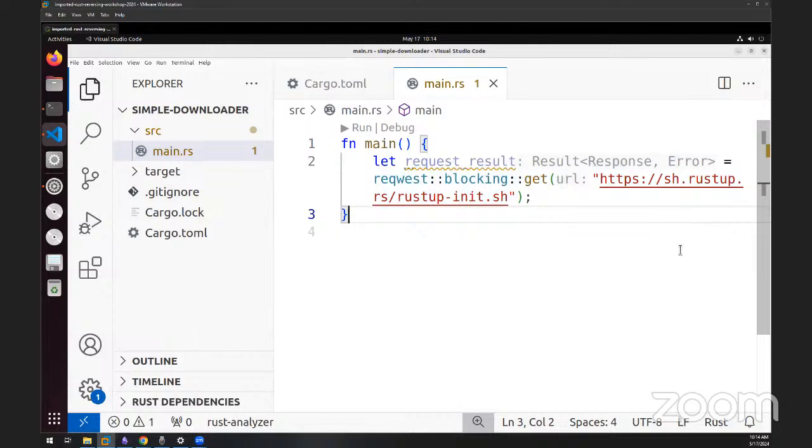Okay, so we'll move on here. All right. So now that we have a result union, let's do something with that result, right? Eventually, we do want to get whatever it is that was returned from this GET request, like the data from this GET request back, and we want to do something with it, right? So once this runs, this will actually make the HTTP GET request. So after this line is when we do all the stuff with that request, with the result. So we're going to introduce another keyword here, which is match. So I will just type out some of the code here, and then I'll explain it.